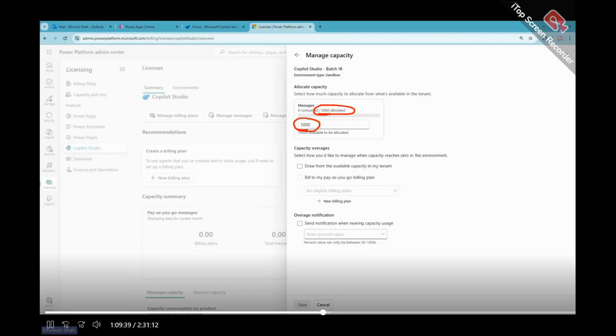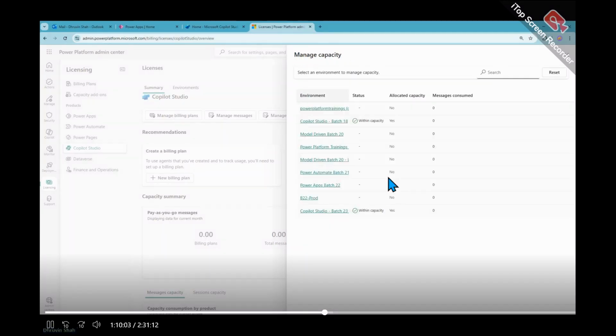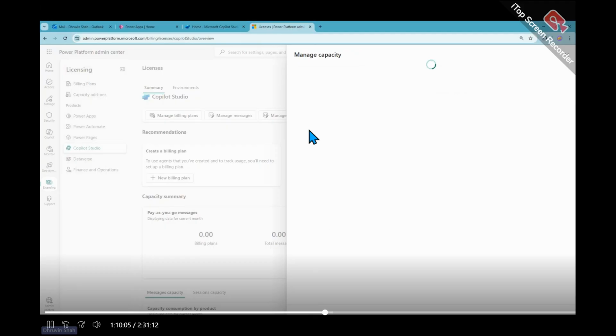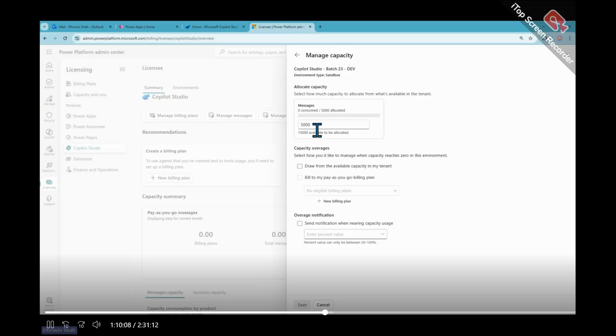That's the reason they have capacity as well. You purchase 25,000, and out of those 25,000, you can specify here how much you want to assign to which environment. So let's say on batch 18 I assigned 5,000 capacity. You have a 5,000 quota, use it. If you need more, you need to inform us, maybe we will increase it, but again we will cross charge you internally. You have that capability over here. In the same way, on this other environment, I provided another 5,000 capacity. I can change it at any time.